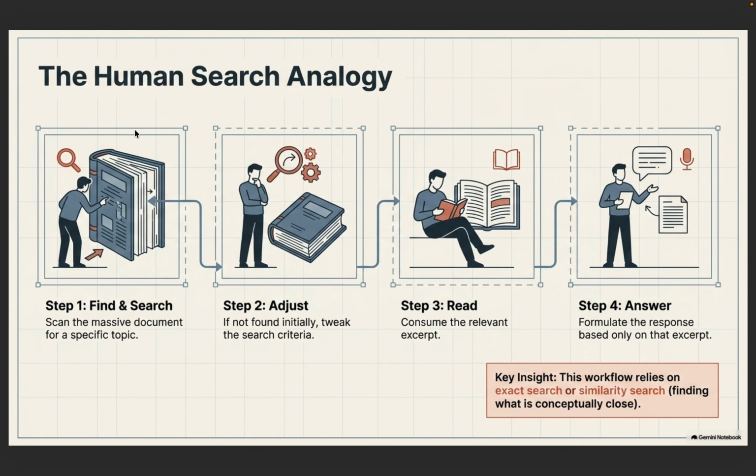So before we talk about RAG and AI and all those things, just think about a human scenario. Imagine someone hands over a 2000 page PDF to you and asks you to find the answer for a particular question, like, give me the profit in 2025 or something like that. It is very hard to read the entire 2000 page PDF, right?